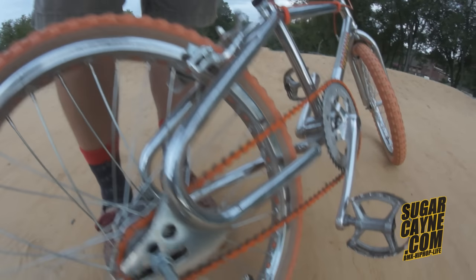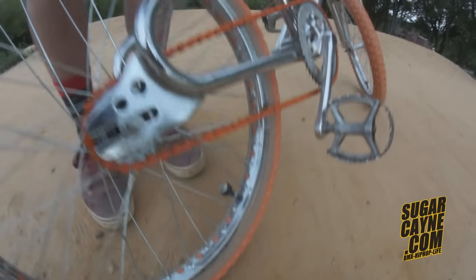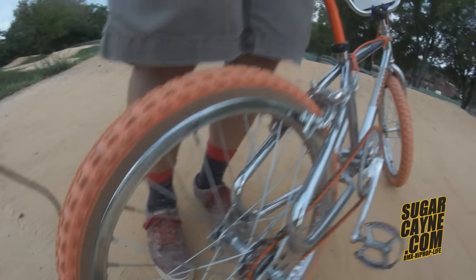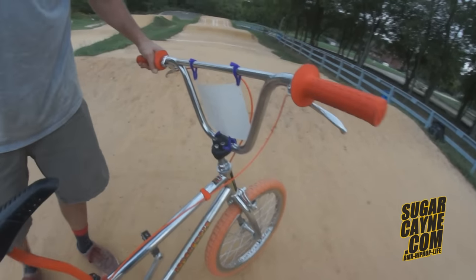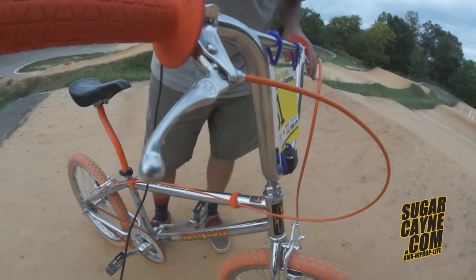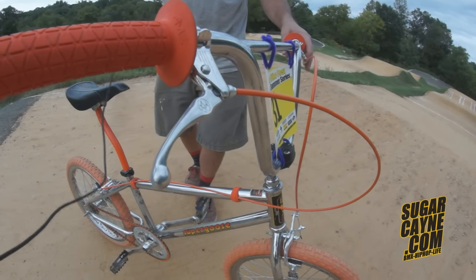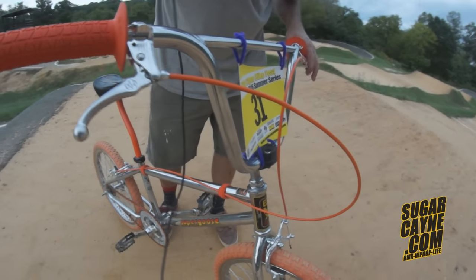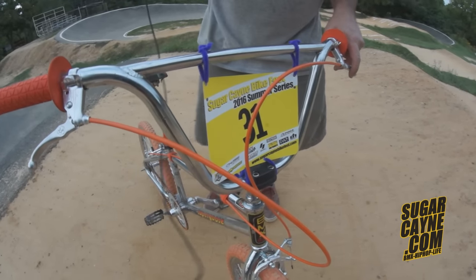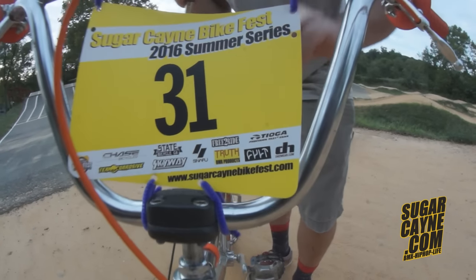Those are knockoff Duro Comp 3s. We don't have to get high tech. Look, they're nylon, and they're orange. Got some true AME grips. MX brake levers, legit. Those are matching knockoffs to go with the calipers. Nice. You've got a real deal Sugar Cayne Bike Fest number plate. That baby's staying on there. And Sugino.